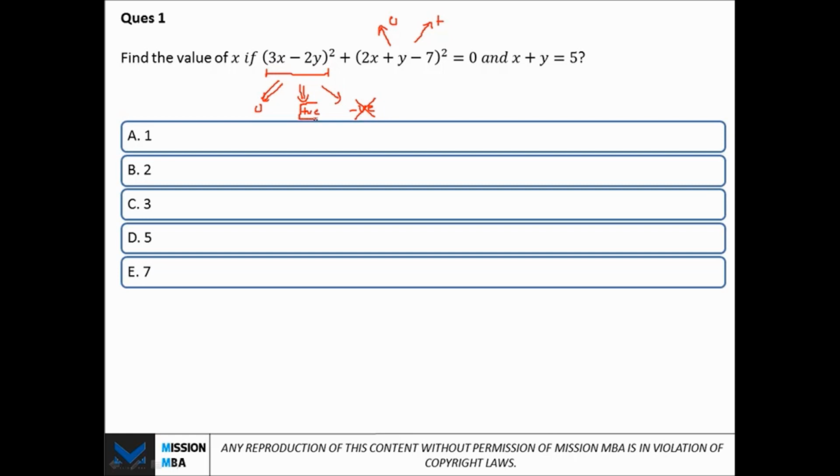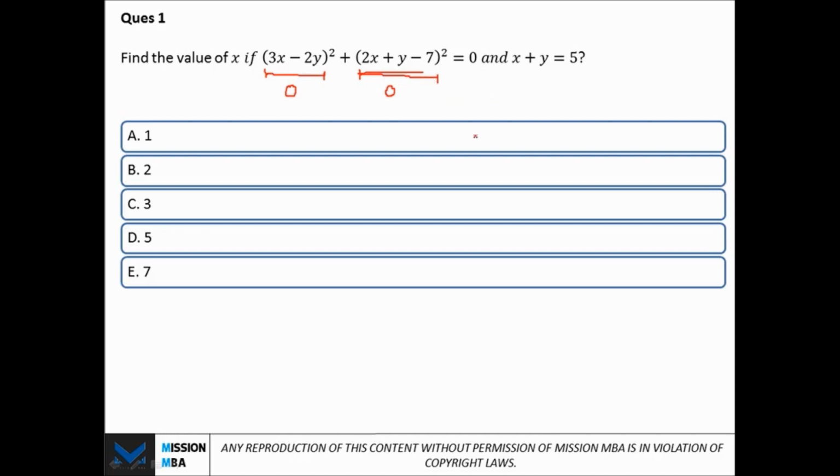If one of them becomes positive, the other has to become negative to nullify it and get 0. For example, if you have a 2, then you have to subtract something to make it 0. You cannot add something to make it 0. And that's the catch. So, if this quantity cannot be positive, neither can this quantity be positive. And of course, they are not negative. There is only one possibility left, that both of them are 0. There is no other way that you can make the sum of squares equal to 0.